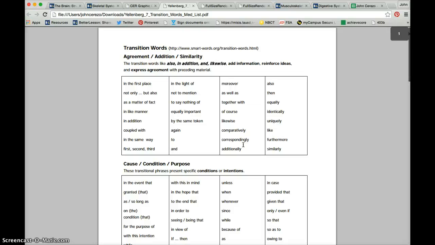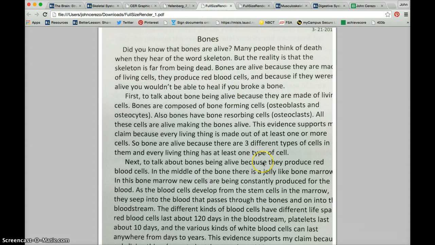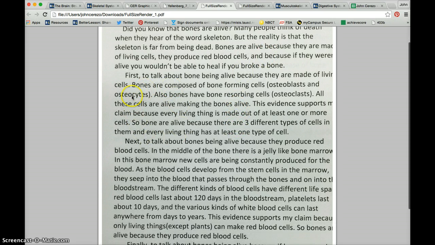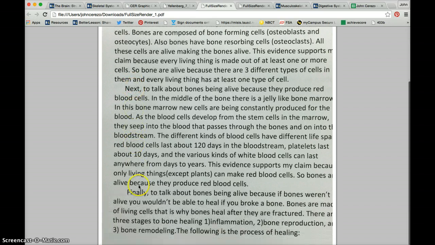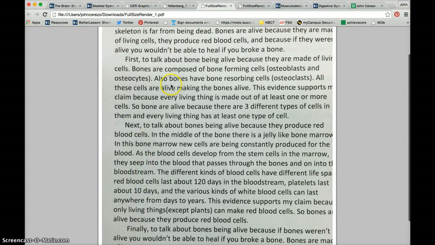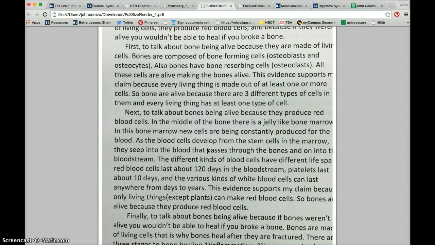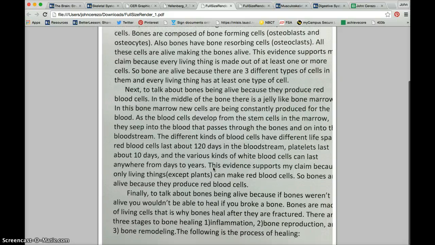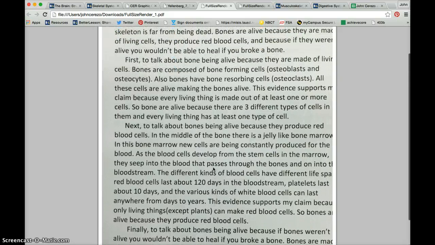To see an example of student work that uses this would be over here, for example. So this is on bones. So you have the question that was created, the claim that the students are talking about here, and finally here you have your evidence. And you can see the transition words are used right here in the beginning with first, next, finally. And then the reasoning here is clearly stated. For example, supports my claim because every living thing is made of cells. So the kids are creating their evidence here. The reasoning is also highlighted, and that's also true for the remaining three paragraphs as well. And students are able to wrap this up in a conclusion.